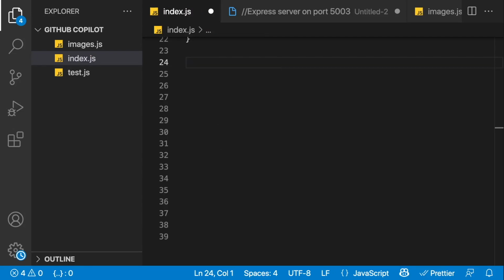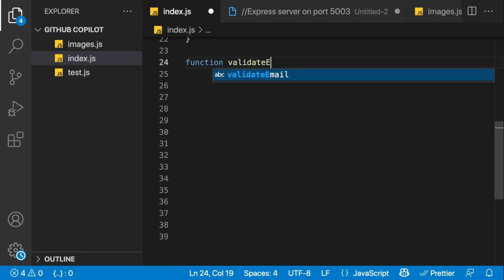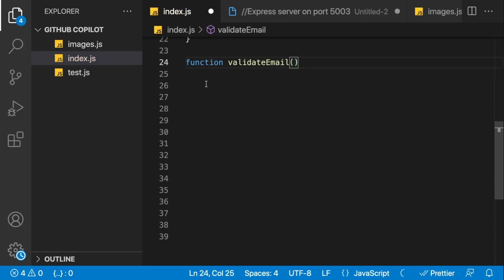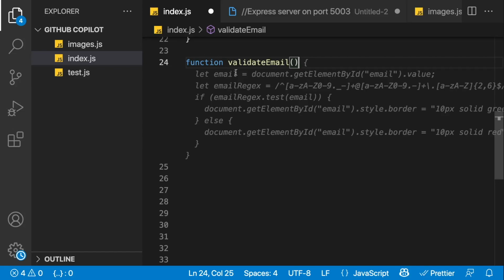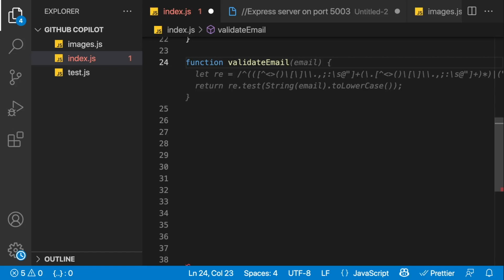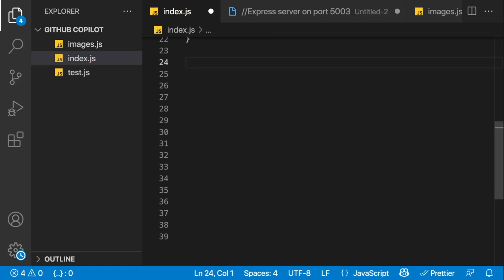What's interesting about Copilot is how immediate it is. Instead of me going to Stack Overflow or Google and looking up how to validate an email, well, I can just start to write a function that says validate email. And as I do that, my Copilot is going off and looking for suggestions for that function. So if we look over here, we have that suggestion. Maybe I should open those brackets so it takes an email in. You could see from there that it was getting the email from the DOM. It was going document.getElementById. But in this example over here, it's taking the email in. It's kind of neat. Just anything you could think of, anything you want to search for, you just start to type and it starts to look for you.